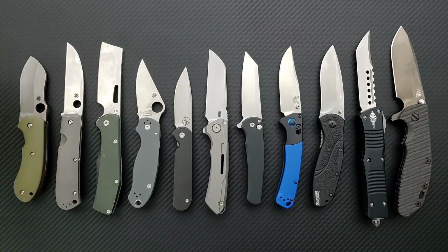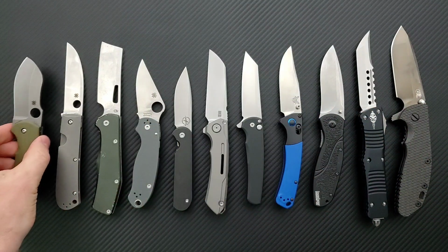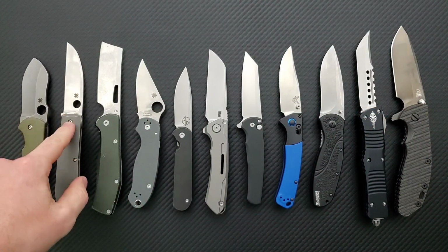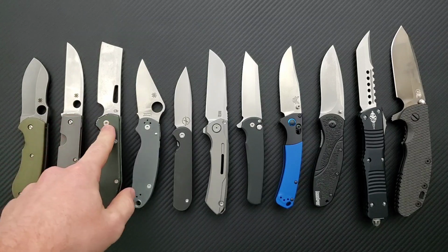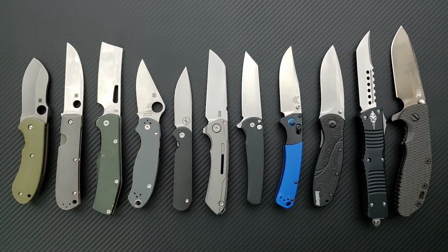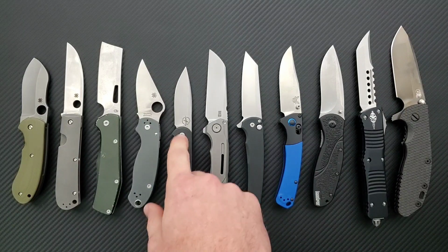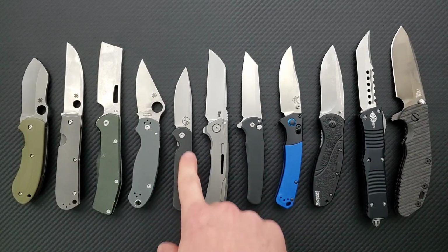So, I don't know what the heck we call this. You guys are free to name the bombshell blade shape whatever the heck you want to call it. I have no idea. We've got variants of Wharncliffe. We've got cleaver-style blades. We've got Spyderco's weird sort of pelican beak-shaped drop point, clip point, whatever the heck you want to call it. Drop point, spear point blades like the Shemwiri here.